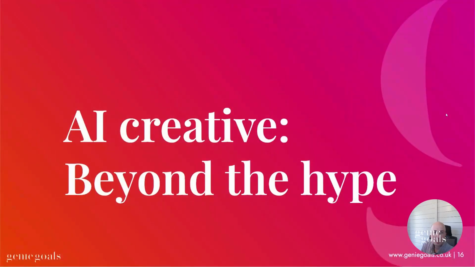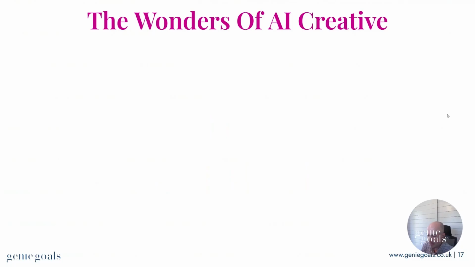Okay, last section. Here we go. The divisive topic of AI creative. Let's get into it. So AI creative is a fast emerging industry. I think we've seen across so many industries the development of so many new tools, and AI creative specifically didn't really exist before. So it's difficult to know where to start, but let's start by looking at Meta's own creative enhancements, so their AI options, and see the wonders of what it can do.